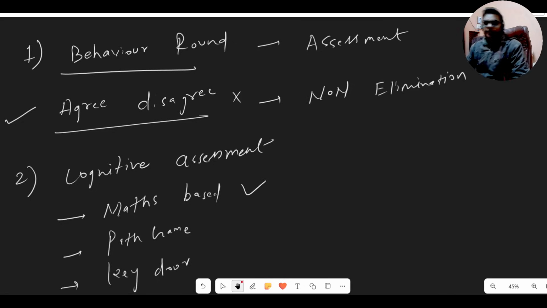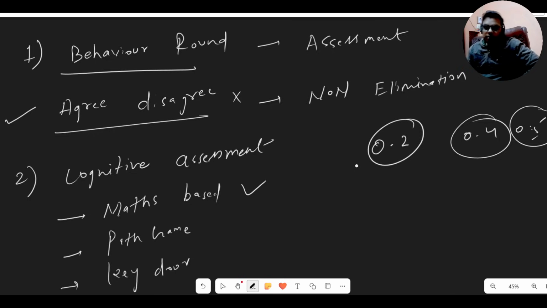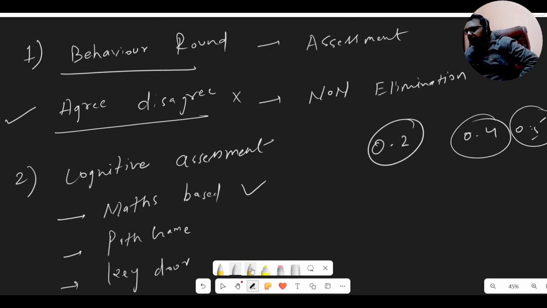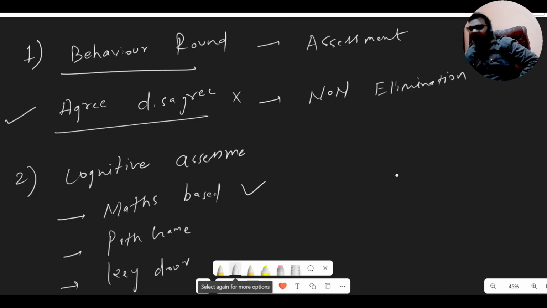The first one, the maths based game, is an easy game in which you will get a total of three statements and you need to sort them according to their value. Suppose I ask you which number is bigger: 0.3, 0.4 and 0.5. You will say that 0.5 is the highest, then 0.4, and then the lowest is 0.3. This is the basic thing you need to do in the maths game: sort the numbers based on their value, clicking from highest to lowest.